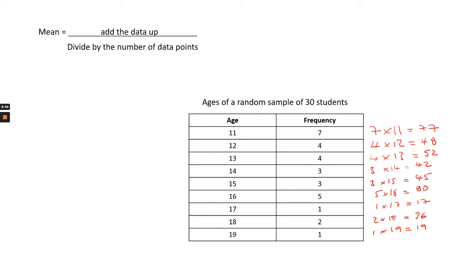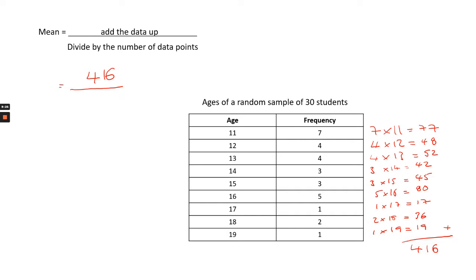And this calculation then will help me to find the total age of all 30 people. So I just need to add up all of these figures here. Okay, so I'm going to add all of these together. And this means we're not adding 30 numbers together. We only have to add these 9 numbers. Now that gives us 416. Okay, so 416 is going to go on top of my fraction to calculate the mean.